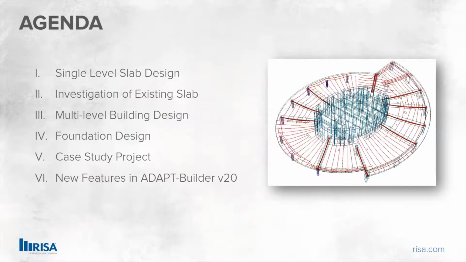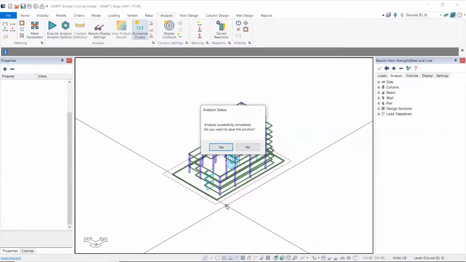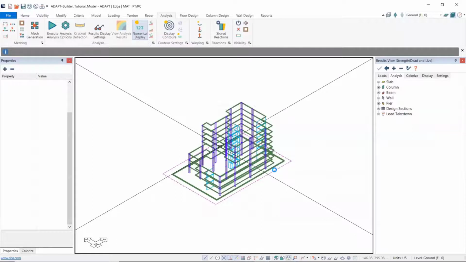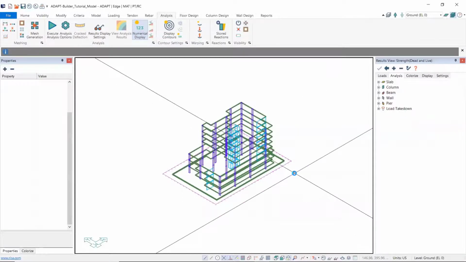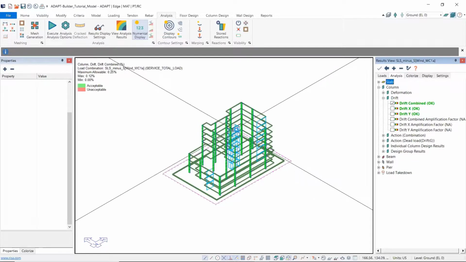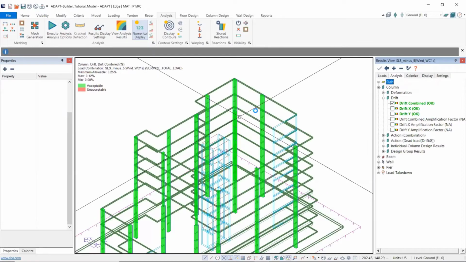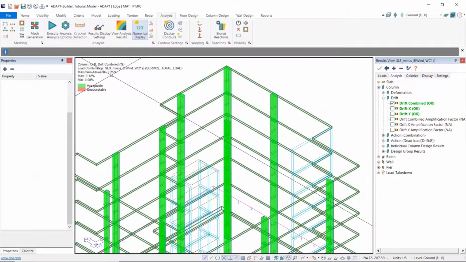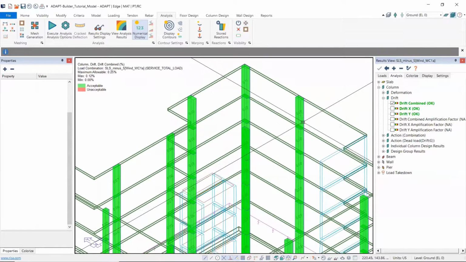Notice that there were quite a bit of tendons and quite a bit of shell elements, so pretty quick. And there we have results for that load combination. Let me go back, make sure it's selected. We have our wind combination there selected. We could do things such as check, for example, drift of columns. We can zoom in here and we can see what columns are acceptable based off of the maximum allowable we've specified, which is 0.25%. And it looks like the maximum is this 0.12%.